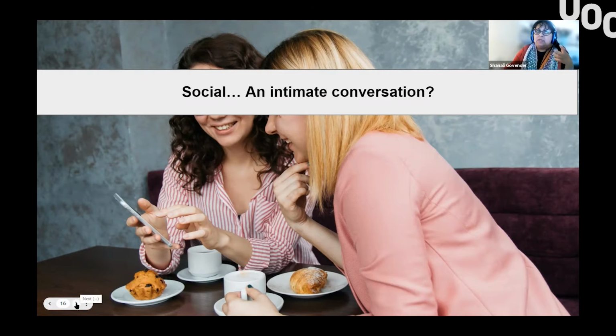So a couple of different kinds of spaces: a space where students can have an intimate moment with one other person, where they can have a breakout room that they can join and just connect with one person, or have a chat space where anyone can drop in a message at any time. So all of those are things that we might want to consider. So let's move on to my second prompt.